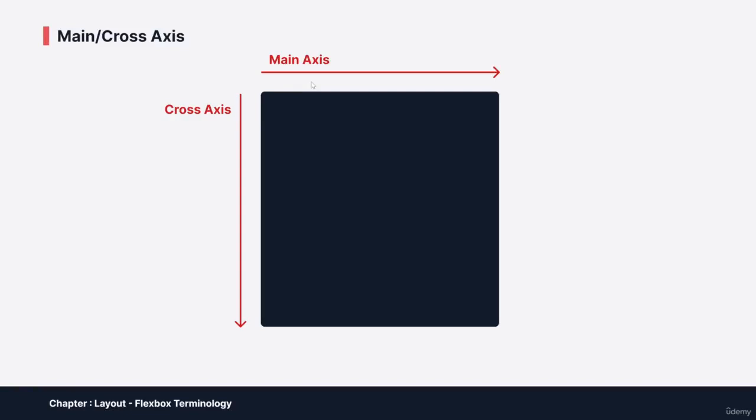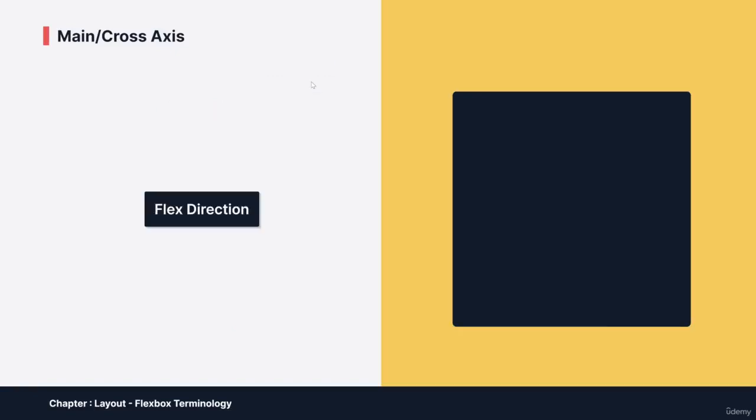So if you're still confused, I think that's still a good sign. Don't worry about that. If you heard that for the first time, I don't think you can really understand it for now, because there is one ingredient that is missing, and that is who is deciding where the main axis actually is and where the cross axis actually is. That's where this third term kicks in, which is called flex direction. It's the flex direction that you can set, and that is then deciding where your main axis and where your cross axis actually is pointing to.